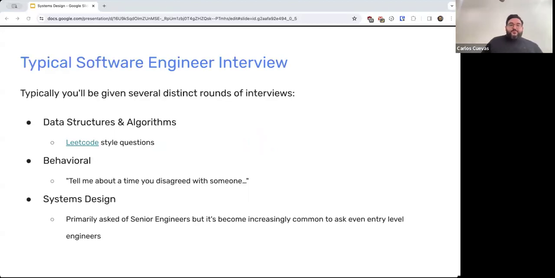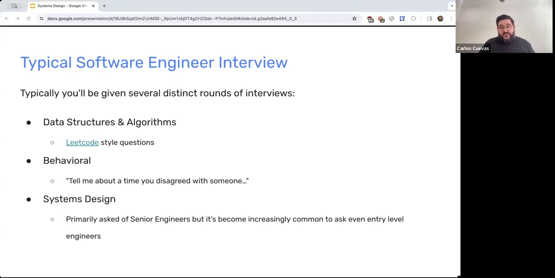Cool. So a typical software engineer interview is usually going to be broken up into a few different rounds. And one that's almost always going to be there is something like a data structures or algorithms type of interview section. So you'll get any question that would probably be fair game within an algorithms class.